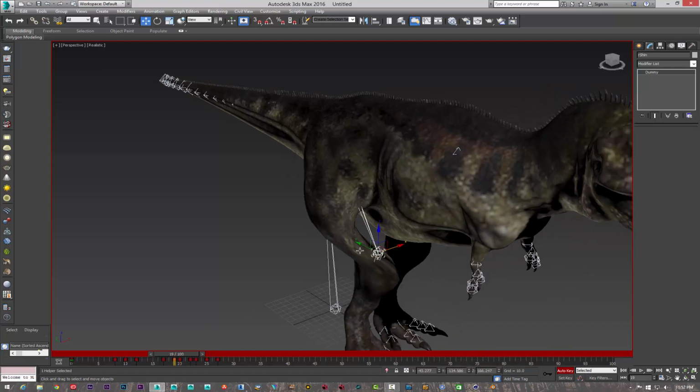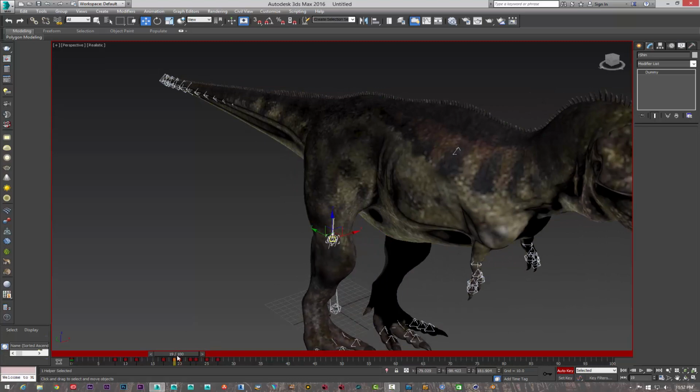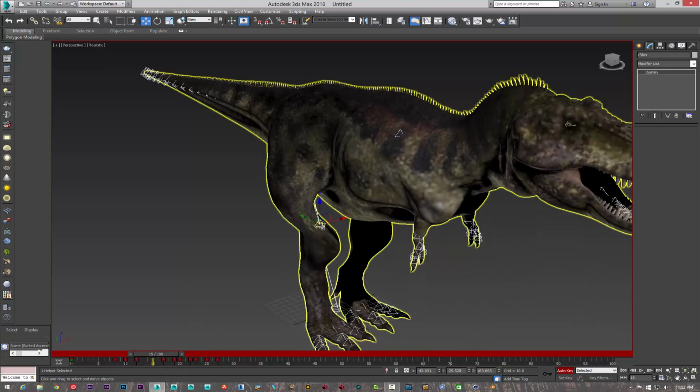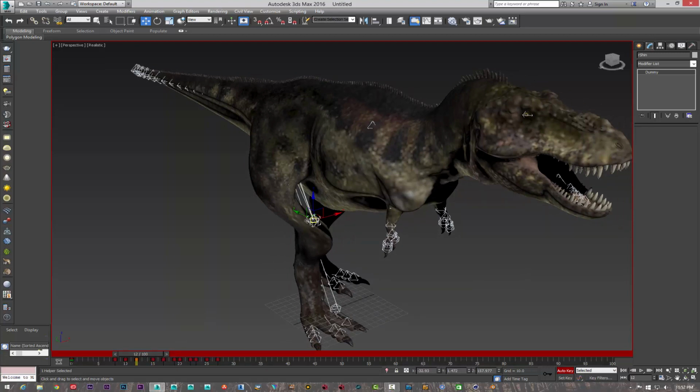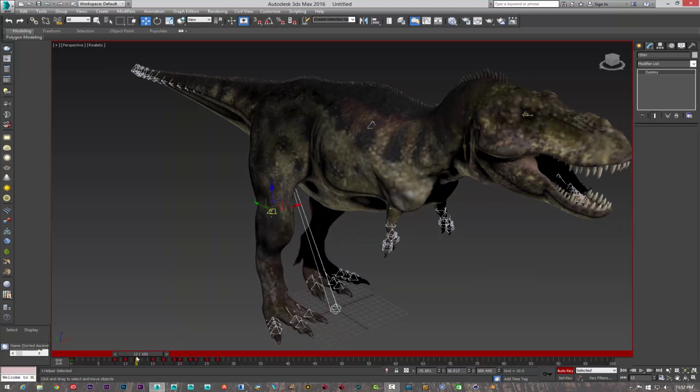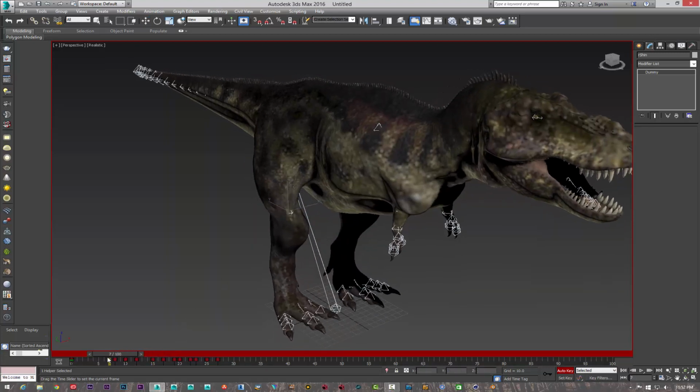And just go back through it and fix the leg as we go through the animation process, just to make sure it's all in alignment through the entire sort of process. That's a bit out of sync there, so let's put that back.